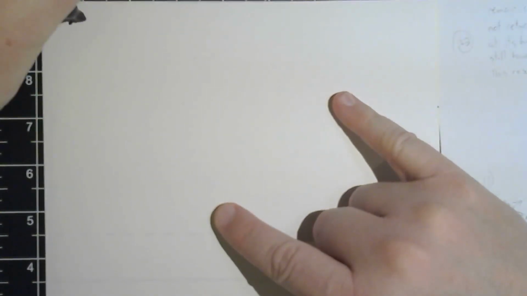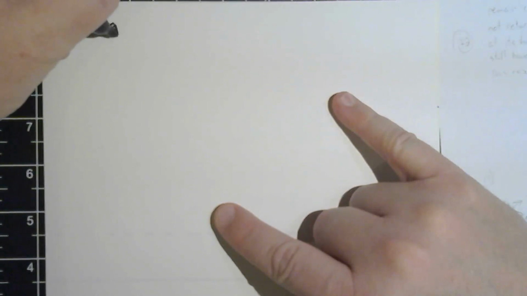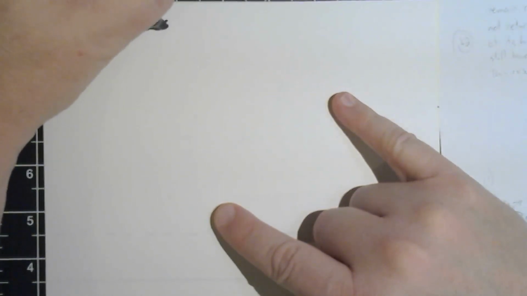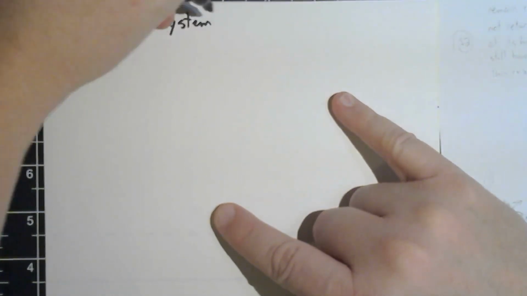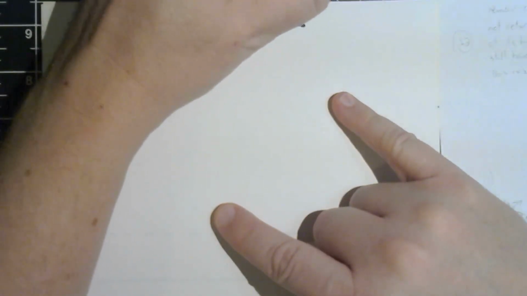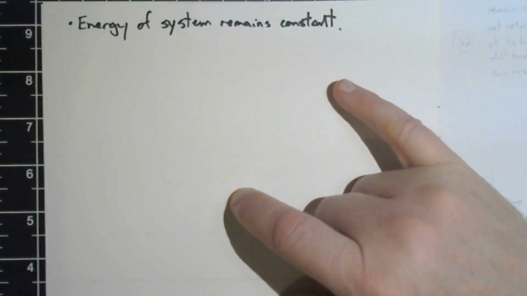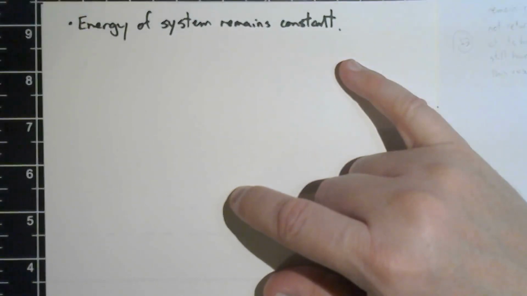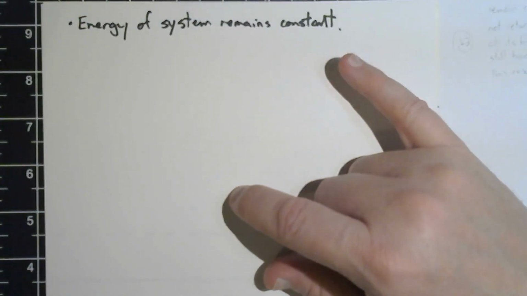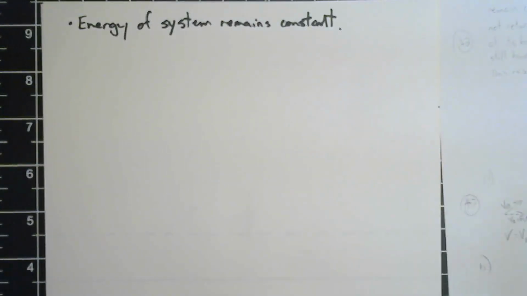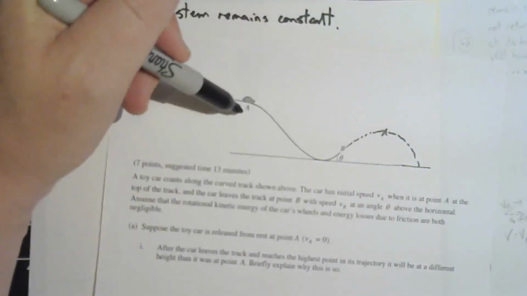We do know in these kinds of systems that there's no friction, no air resistance or whatever, that the energy of the system remains constant. Okay, so that's a statement you do want to indicate, that the energy of the system remains constant. So we need to explain, why do I not have the same height at that highest point, x, that I do at the start of A?